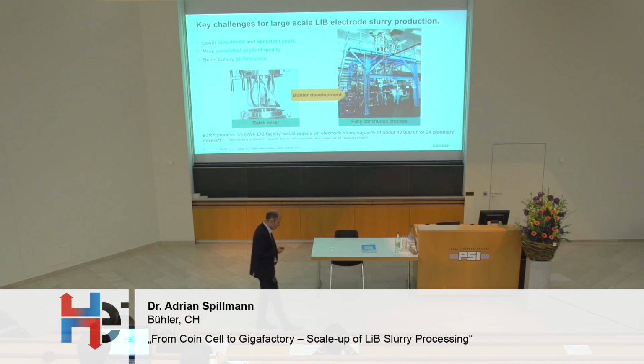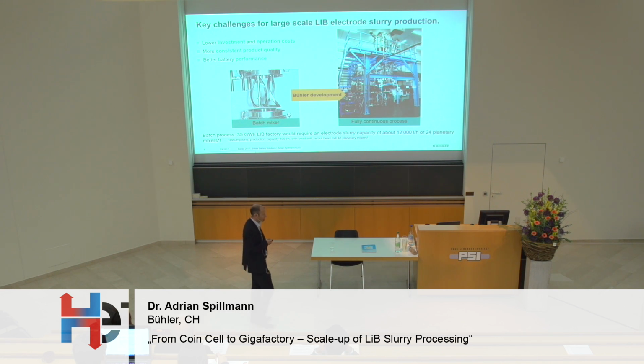So what is the main challenge for electrode slurry processing? I believe the target is to reduce the operation and investment costs, and at the same time we need to make sure that the quality of the product at least remains at the same level or can even be improved. We are convinced that with the conventional mixing technologies in the market today, the batch mixing systems, it will not be possible anymore to fulfill the requirements of future applications for large-scale production, such as electromobility or energy storage solutions.